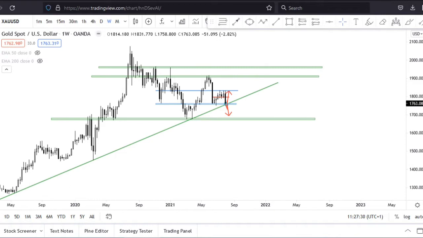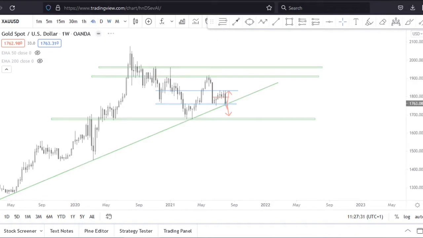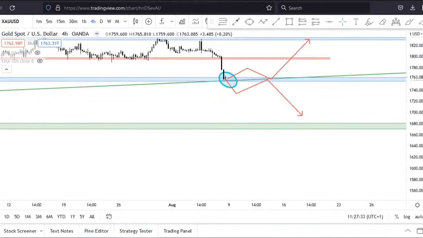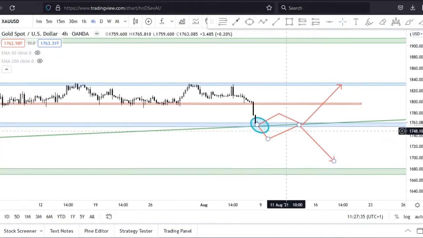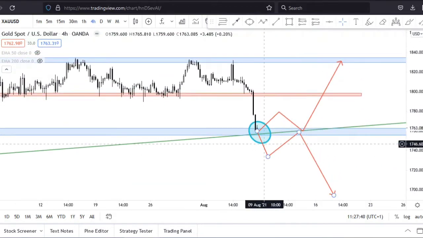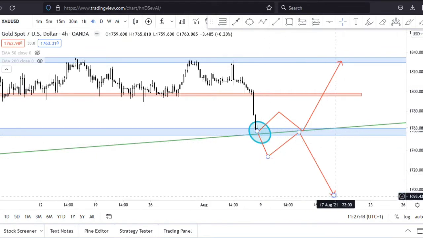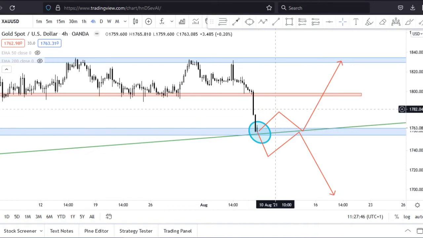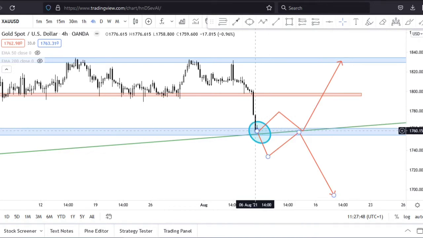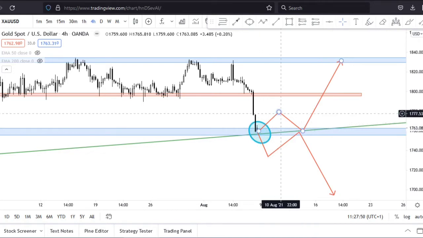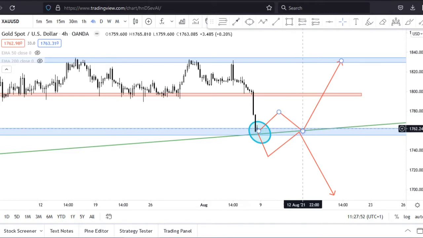I am expecting sell to continue, but I wouldn't rush into selling any trades until I see how price reacts to this area over here. If price breaks the level, I'm waiting for a retest of it before taking my sell opportunities to the downside. But if price gives us a good buy opportunity, then I'll wait for the price to retrace up a bit and retrace down to touch the trend line again and look for buy opportunities to the upside, to either this level here, this red line, or to this blue level here.